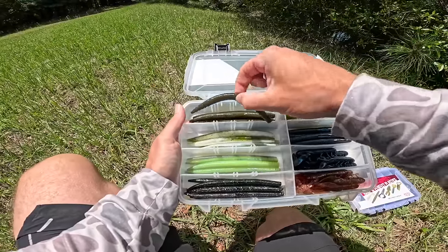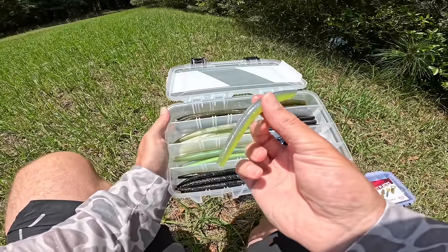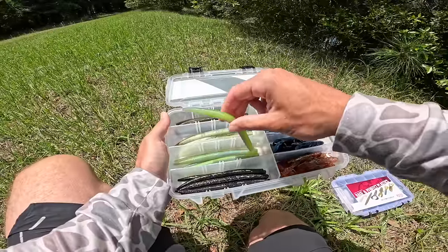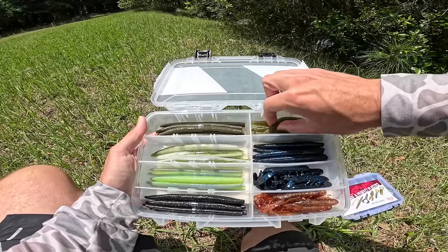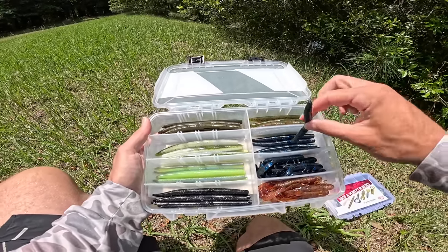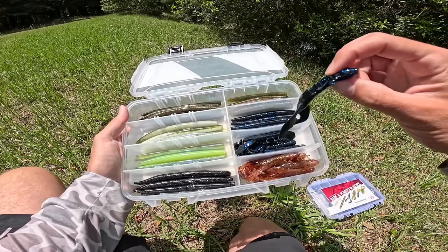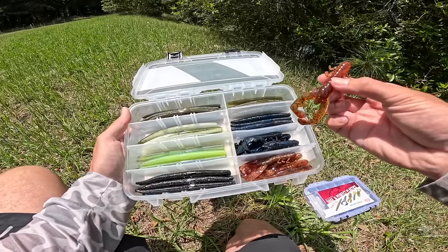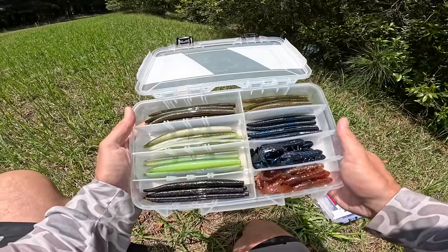We got a green pumpkin Senko. We have what looks like a watermelon with a white back Senko. This color is looking saucy, boys. We got a little bit of blue sparkle on top, a little bit of kicking green on the bottom. We got a black and silver Senko. And then over here on this side, we have a watermelon red smaller Senko. We have a black and blue smaller Senko. And this is where it gets interesting. We have a black and blue crawl, which I'm excited for. They have been munching the crawls recently. And then we have what looks to be a red and orange crawl with some black and purple flake. So that is all the baits inside of this box.